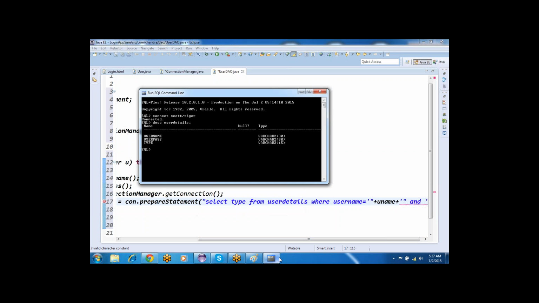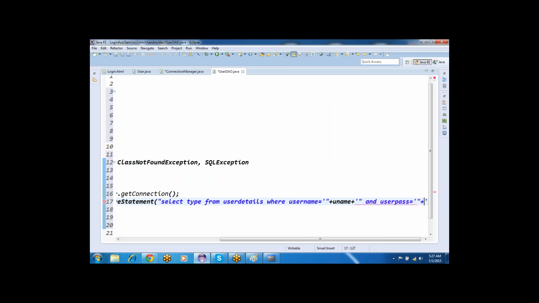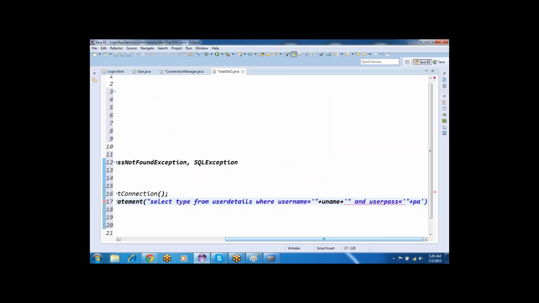What is the column? User pass and user pass equal to single quotation, double quotation plus pass. Single quotation, double quotation.